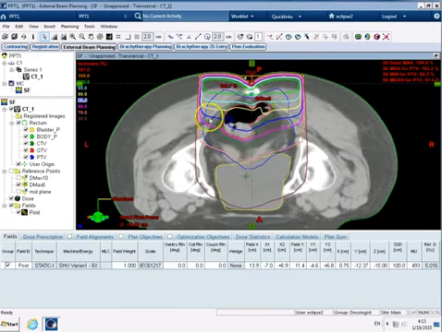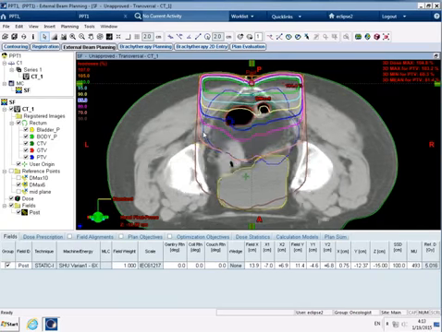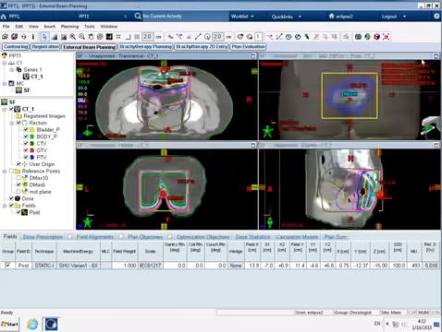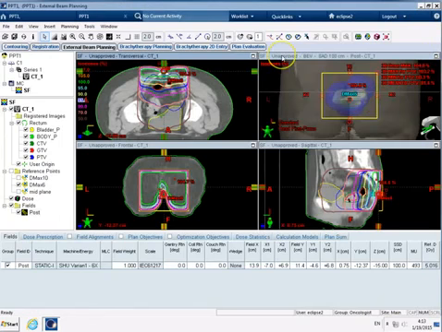So this is why I need to have a little bit of a think about when we use single fields. Okay, so what we're going to do for today's purposes, just to have a go at optimizing this plan, is what I want you to do is get the high dose region, so this kind of snug portion of the isodose, the field edge where there's like the 80 and the 70%, as close to this edge of the PTV here and as close to the edge of the PTV here. Okay, and the way that we do that is by manipulating our field size.